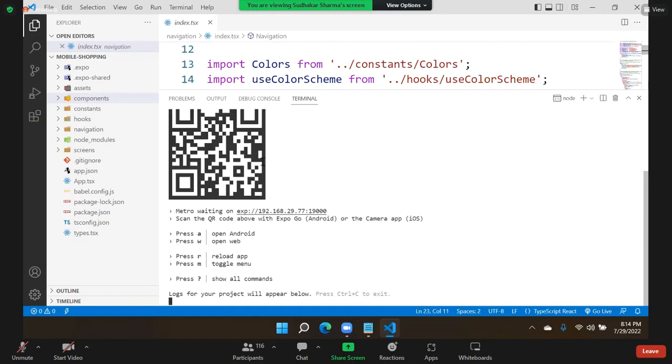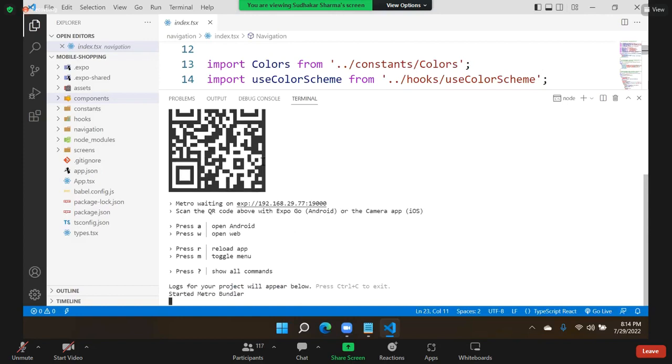Actually, this QR code is for scanning. This QR code will allow you to run this directly on your mobile. But for that, you need to install the mobile simulators on your mobile. That will help you directly scan and run this project on your mobile, but your mobile needs to be synchronized first.